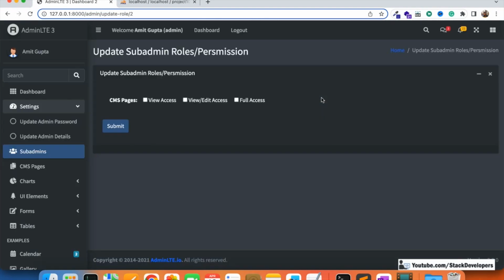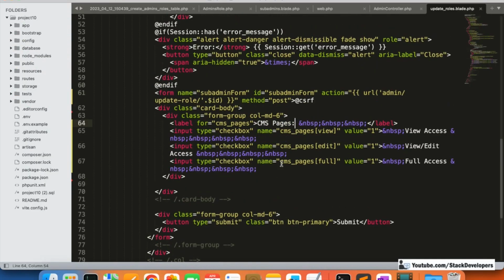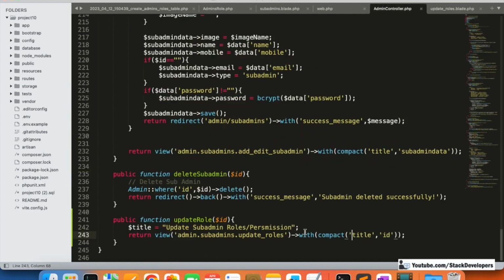Okay, so for CMS pages, the sub admin can have the view access, only view access, view and edit access, or full access. Okay, like this. And once the admin submits this, we are going to have the value here.